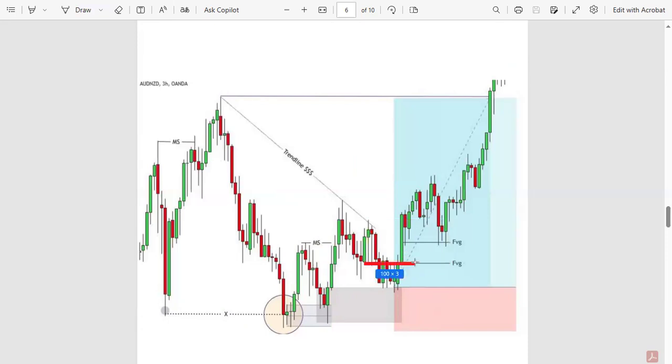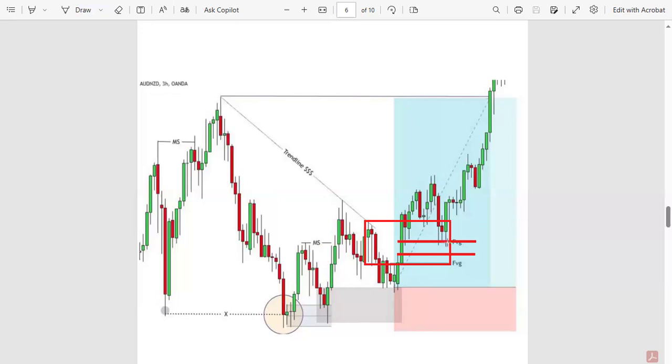Let me mark it so that you may see it clearly. The breaker block is there, and you can see it is overlapping with the fair value gap here. It is overlapping with that imbalance, the fair value gap. So you know you're going to take entry on this level. That's why you see price came down here and went higher. Price came down, tapped a bit inside the fair value gap, the same area that was a breaker block. So immediately you take your entry on the opening of this fair value gap, on this point here, the high of this fair value gap.